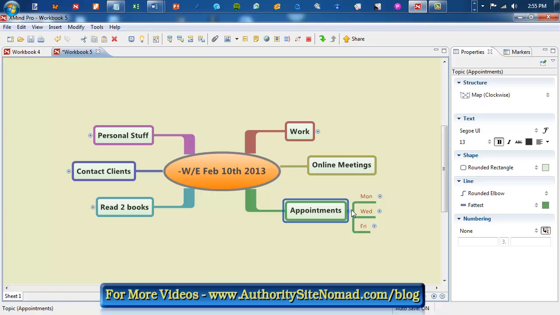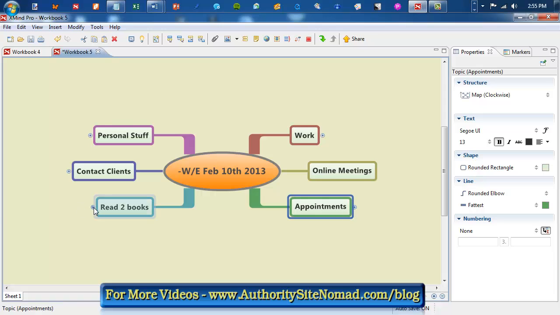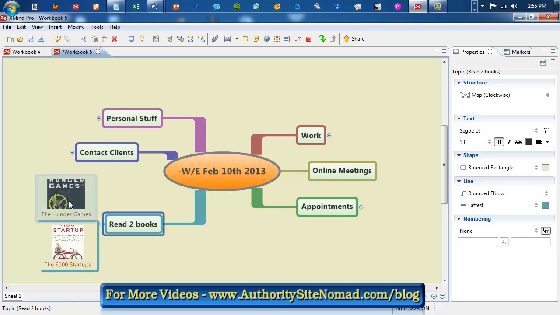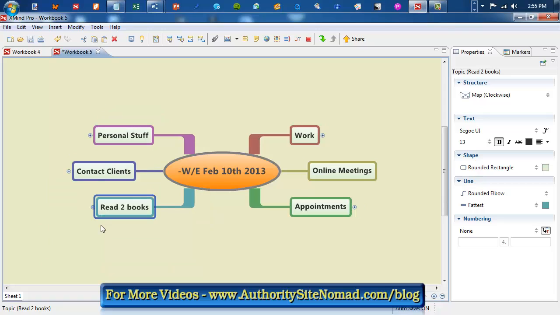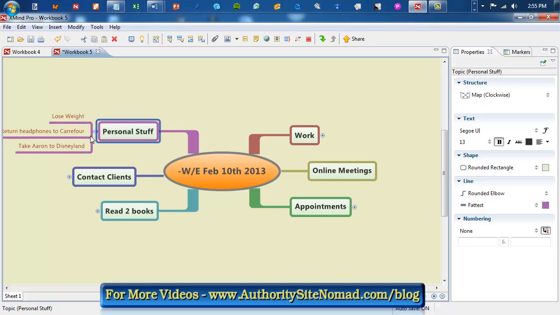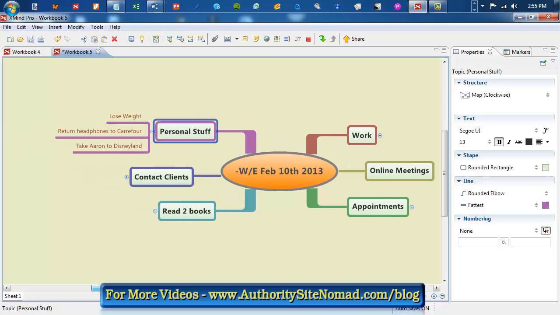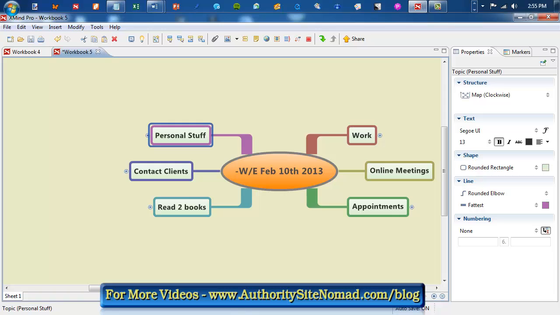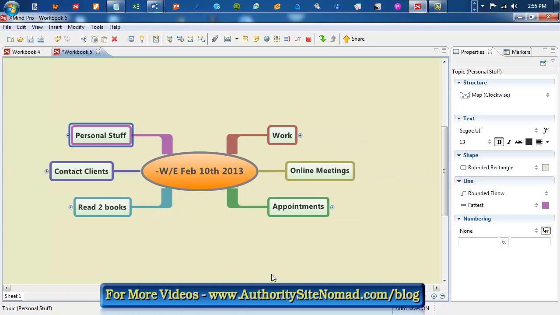I don't know if you've had that situation. I know I have. But if you came into that state and you had something to click on to bounce us along again, or kick us up the rear, it would be good. So just looking at this, read 2 books, you can have the images of the books as well, and contact clients, if you've got clients who are working offline, and your own personal stuff there. So there's a good management plan for production.